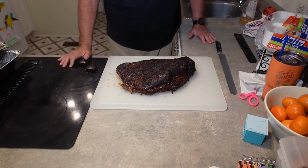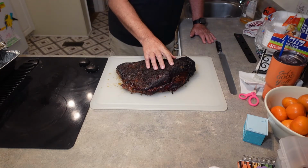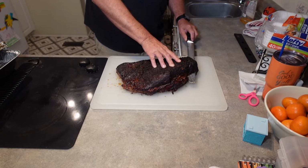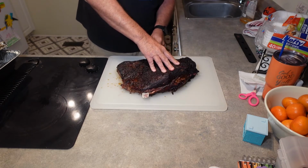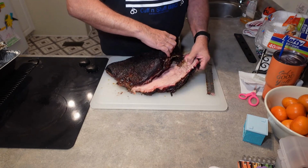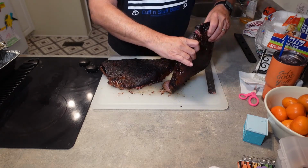Okay, well, it is over into the next morning. The sun's come up. We've taken this off, we've let it rest, and it's still a little warm, but it's time to cut into this boy and see what we have here. And oh man, is this looking pretty.